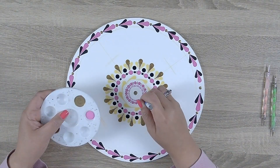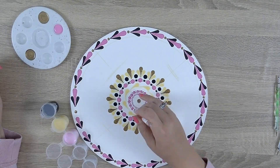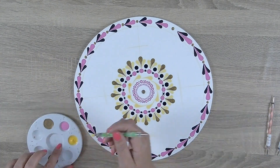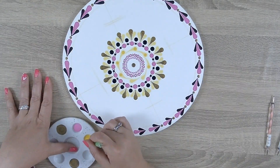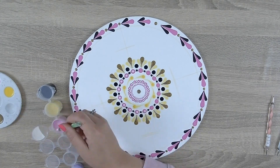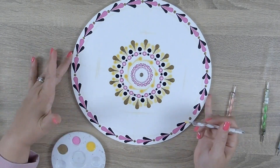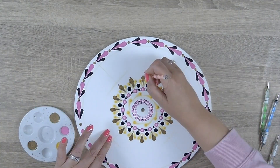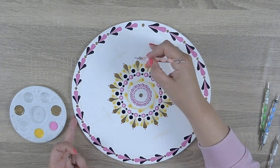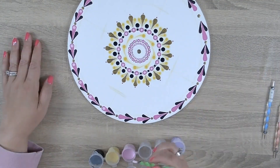Let's do some top dots on the first couple of rows. For row one I'm going to use my 1 millimeter blue stylus and carousel pink paint to place a tiny dot right in the center of the pale pink dots. For row two I'll switch to my 2 millimeter pink stylus and light pink paint and do the same thing. To add some additional pop to our row three light yellow swipes I'm going to place a bright yellow dot using my 3 millimeter green stylus right at the top of each swipe. We'll use the same 3 millimeter green stylus but switch over to light pink paint to add a top dot to each of the pink dots in row four. Let's add a bright yellow top dot to the swipes in row five using the 2.5 millimeter white stylus and bright yellow paint. And now let's bring that pink out to the outer rim by adding some carousel pink dots to the very top of our gold swipes in row five using the 1.25 millimeter side of any stylus. Finally let's add some light pink top dots to our pink swipes on the outer edge using the 3 millimeter green stylus and light pink paint.